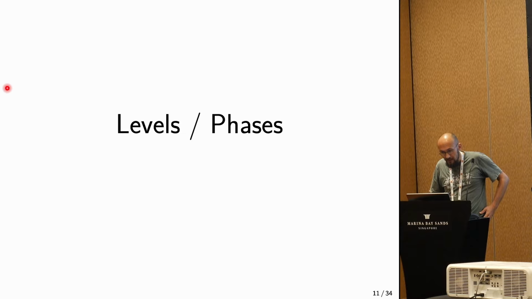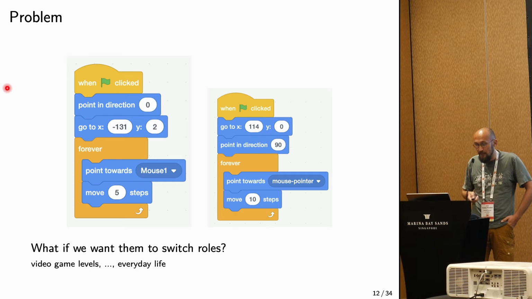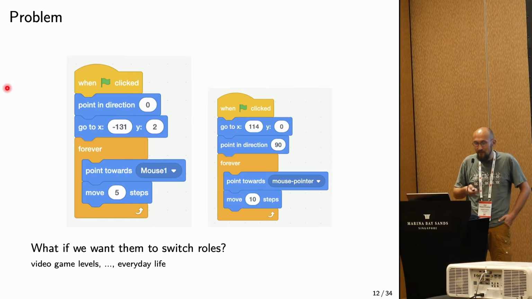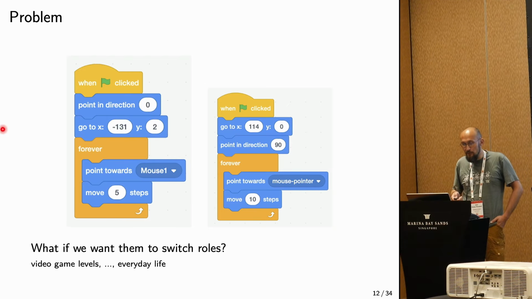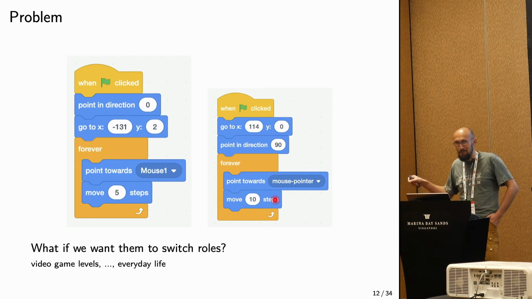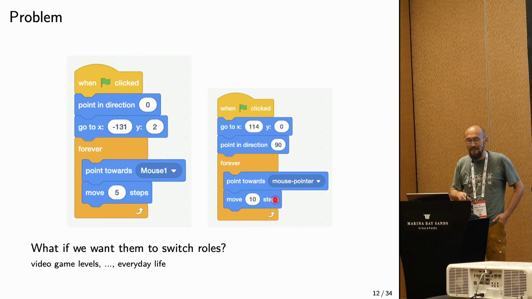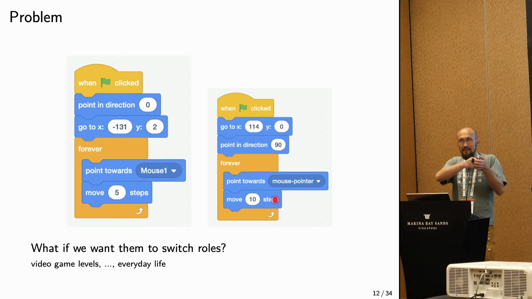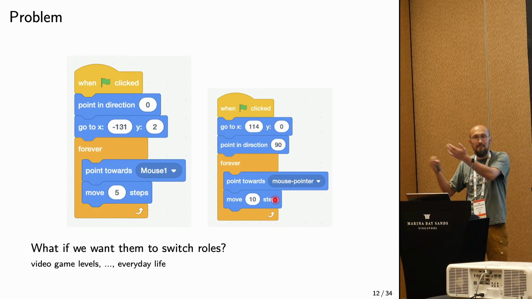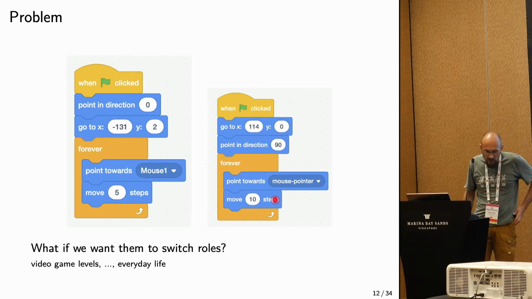So you could have a very simple video game where you have a cat and a mouse, and you have code for the cat and code for the mouse, and the code for the cat makes the cat move towards the mouse, and by moving your cursor with your physical computer mouse, you decide where the mouse, the sprite on the screen, goes, right? And you can imagine you run that until the cat touches the mouse, and maybe you have a timer telling you how long you've evaded the cat, right?